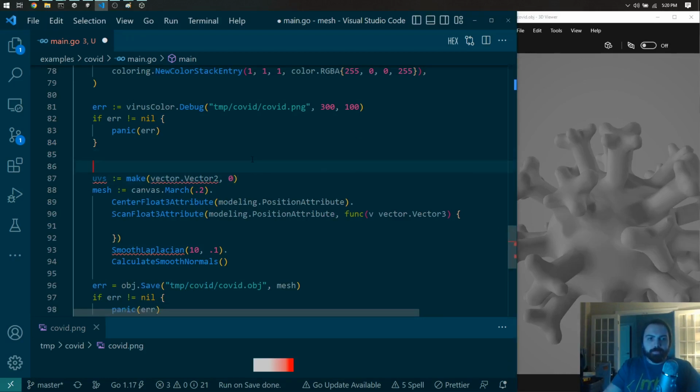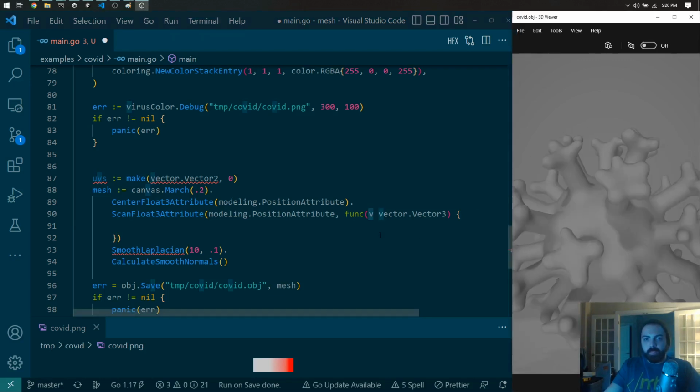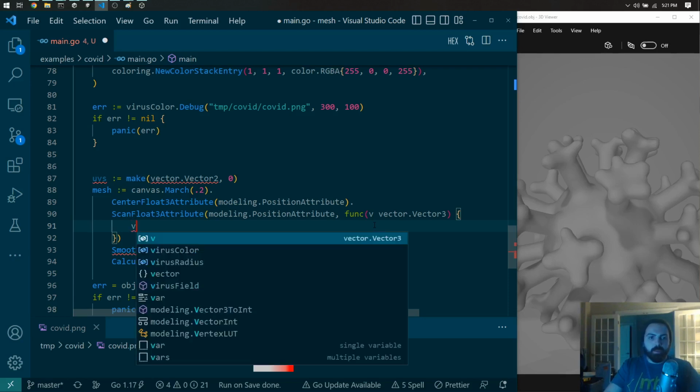Okay. I'm just gonna, this is gonna be pretty ugly. So, because everything's centered now, we know the vector's distance from 0, 0, 0 is how far out we are, because we're in a circle.